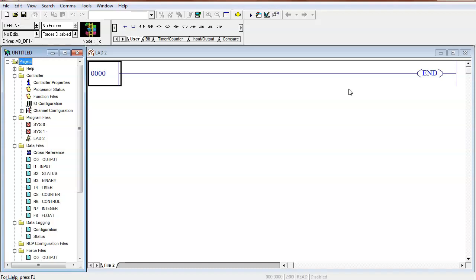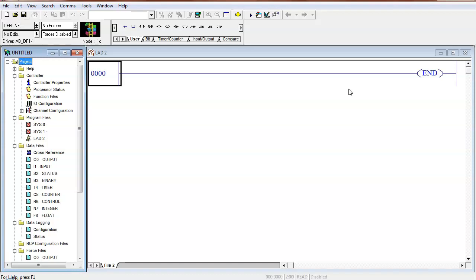So on the left, and we'll look at this, is the project tree. Now, the older versions of the PLC programming languages took a lot of the control away from the user, because the original people programming PLCs were electricians. What RSLogix 500 does is manage the memory in the PLC for you. We have all these files called data files, where certain information is kept for you, and you don't have to worry about it. Now you can add more, and we'll show you how to do that later on.